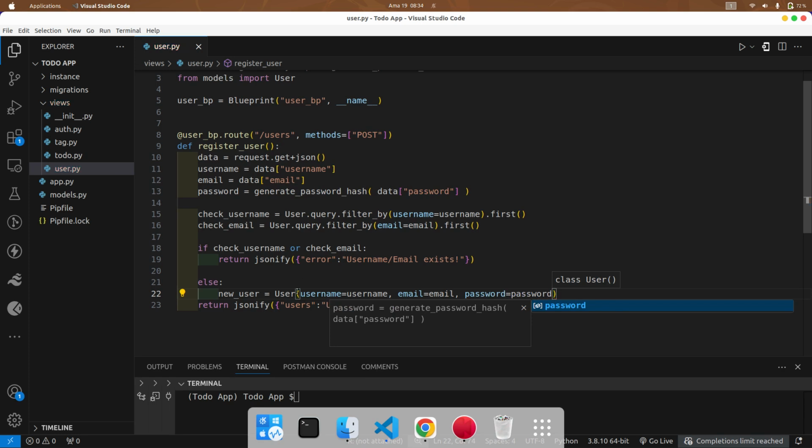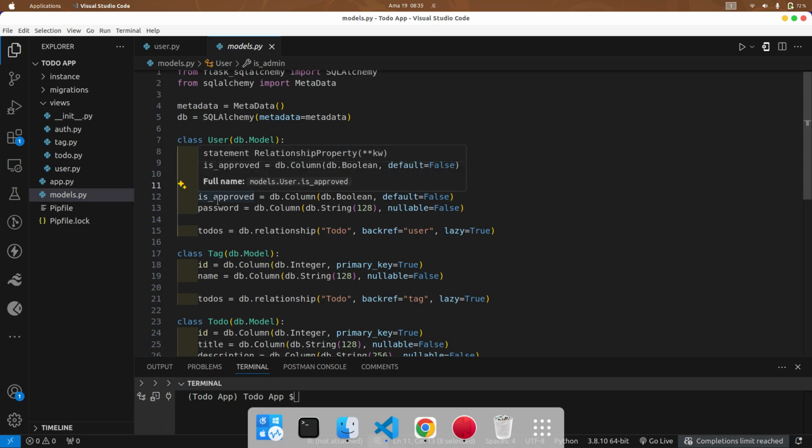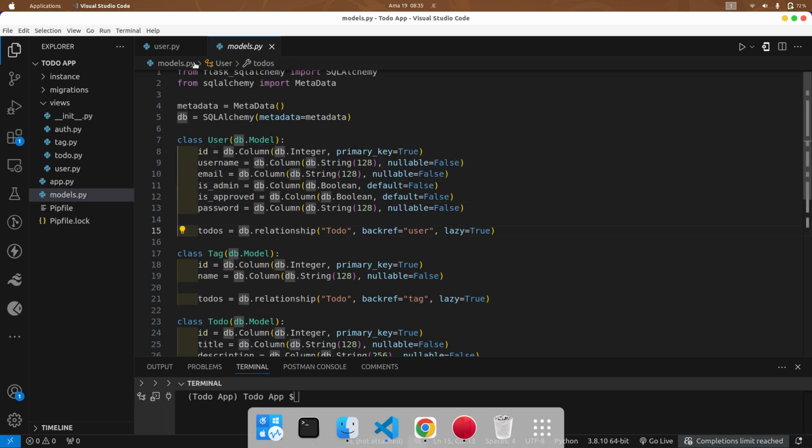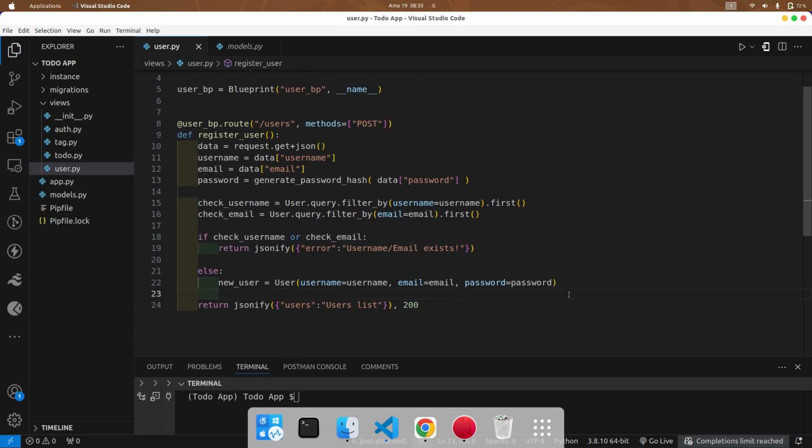Remember, the left side is the database column, and the right side is this variable. For the other fields, for example is admin and is approved, we'll use them later on. By default they are false, so it's still okay.